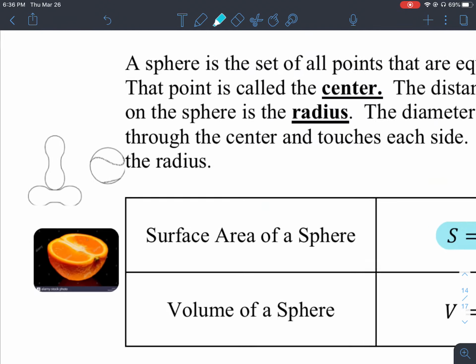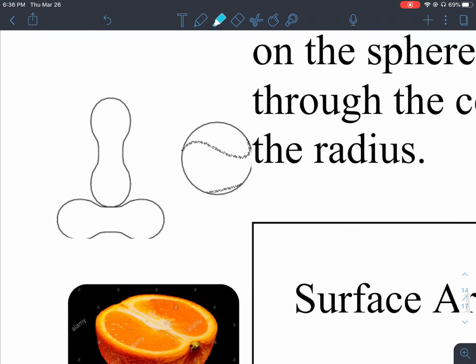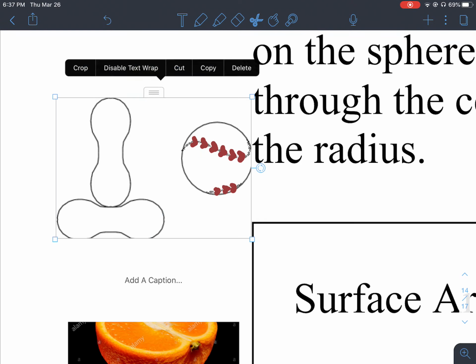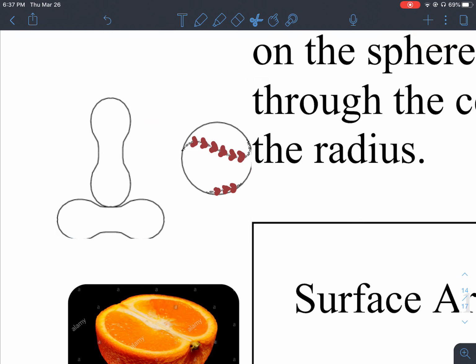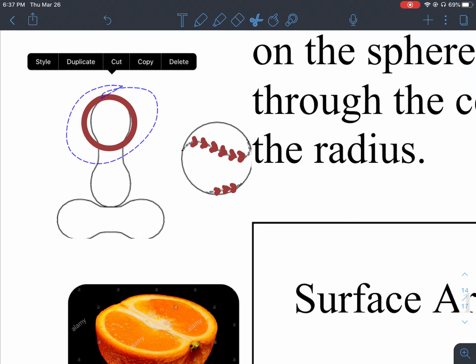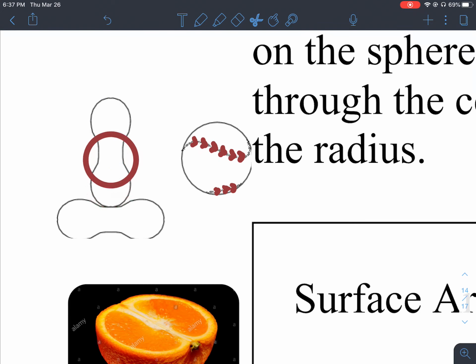The way I sort of remember this is if I think about a baseball. If you think about how a baseball is made, you've got these two pieces of leather that are stitched together. And if I were to unstitch them, I get these two shapes here. It's the same shape, just two pieces of it. They aren't quite circles, but they're close. If you were to take this extra leather in the middle and move it up, you could make that into an actual circle. If you did that, I have one circle here, and then I have another circle down here.